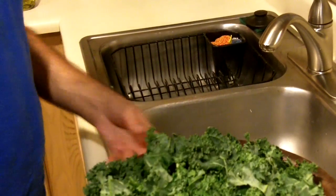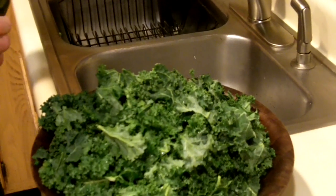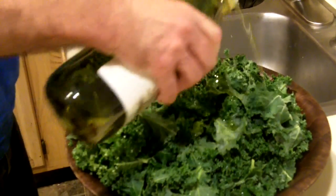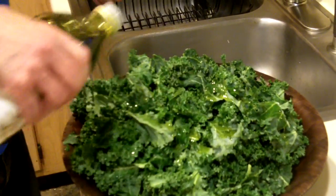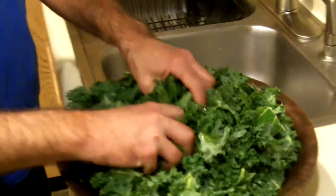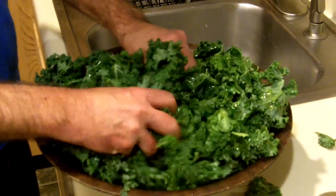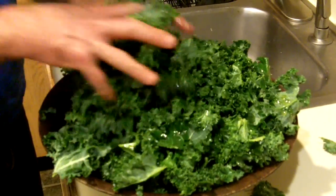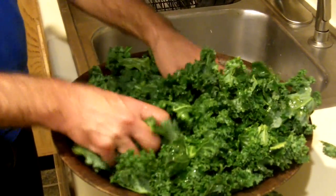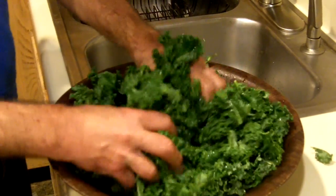Here is the bowl of torn up kale, stuff for the composter. We're going to take this and get it ready to bake it. What we got to do, all the water's drained off of it, is drizzle a little bit of olive oil over it. Not much, less than you would think. See the quantity of kale we're talking about? Okay, that's it. Now I'm going to take my fingers and actually spend some time and massage the olive oil into the kale so that we get a full distribution, if you will, of olive oil through the kale.